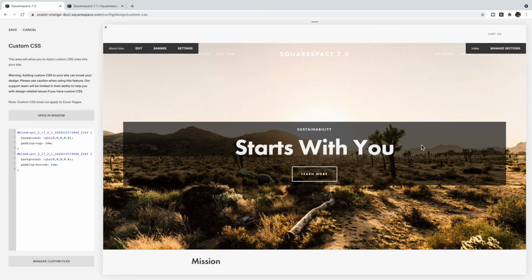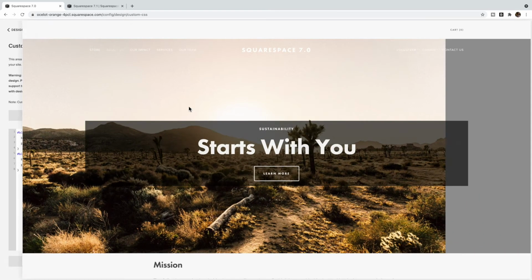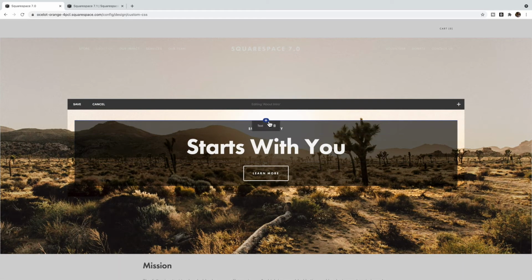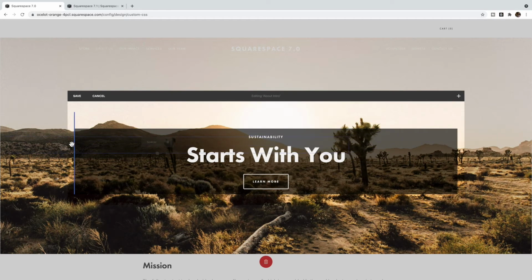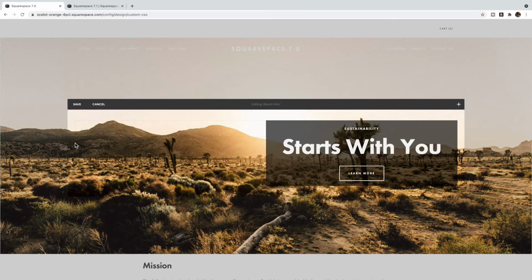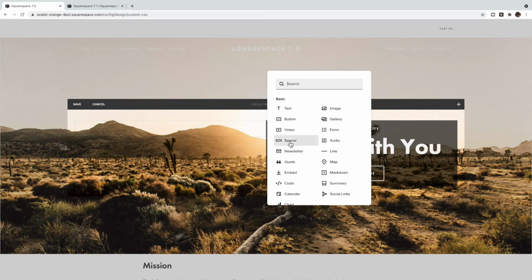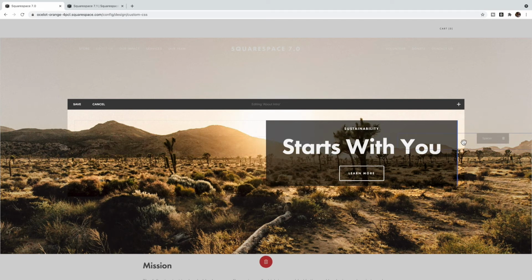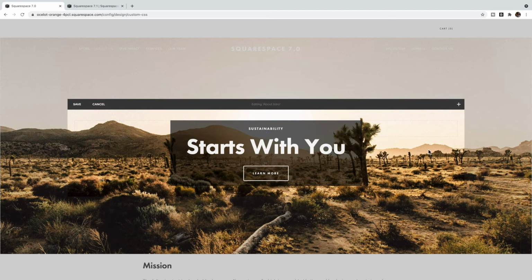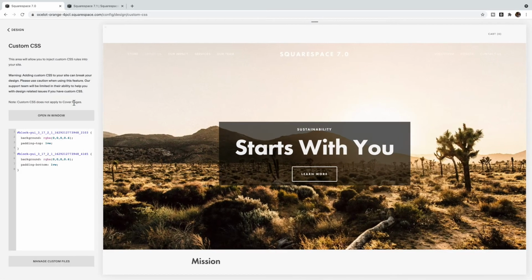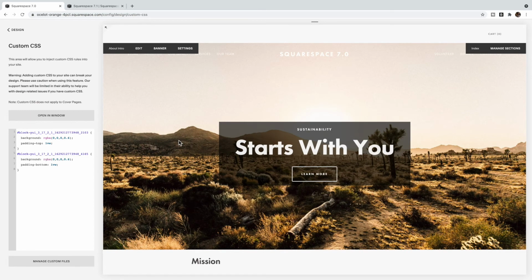The last thing is I think it goes too big, but the easiest way to change that is to just put spacer blocks in. So I'm going to click to edit my section, add a spacer block, and then just drag the spacer block so that the blue line is all the way across the side so it affects both the text block and the button. Add another one and drag it to the other side. Then I can play with these, make them the same. Click Save. And there I have it.